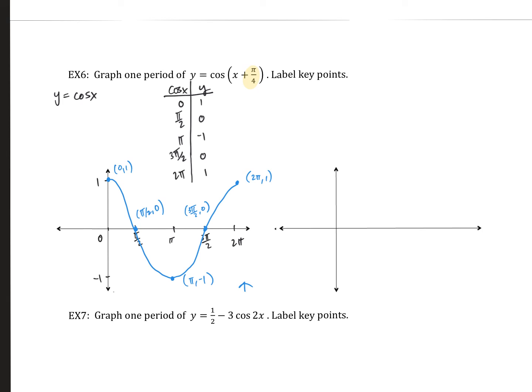Okay, so this is going to be a phase shift. So we're going to shift which direction? Well, since it's a positive, once again, x's are weird, so it's going to be shifting left pi over 4. Or you could say a phase shift left. Let me go ahead and write that down, phase shift. Alright, so we have a phase shift left, and let me actually move this down so I can write the points on the side.